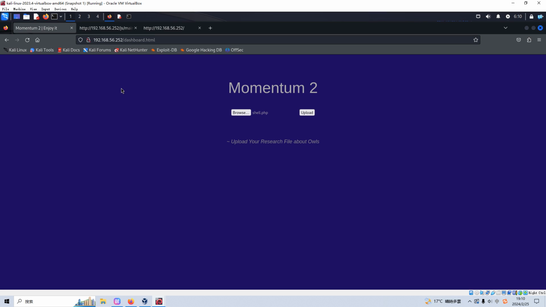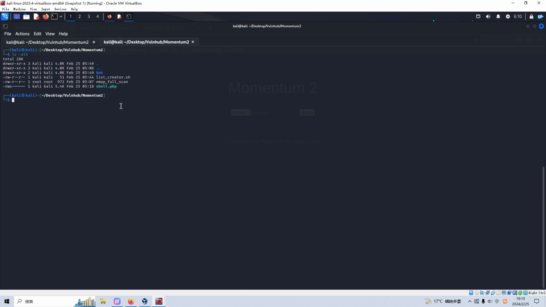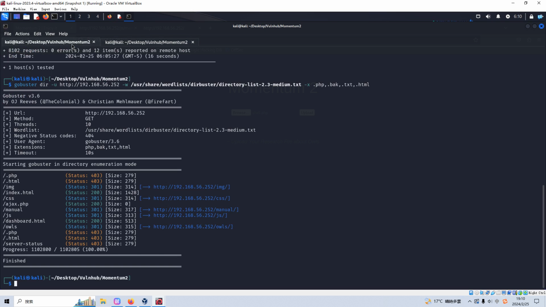So how to do? Actually, we need to do the directory enumeration again with more options. Let's go back to our GoBuster. Actually, we need to put another extension option, PHP, back. Otherwise, this machine would be very complicated to penetrate into.